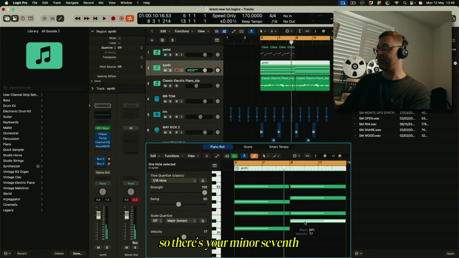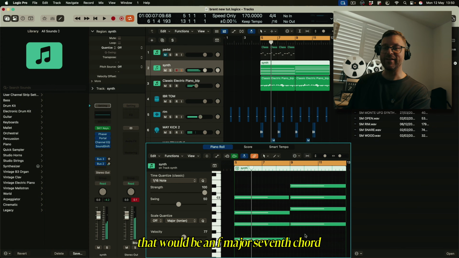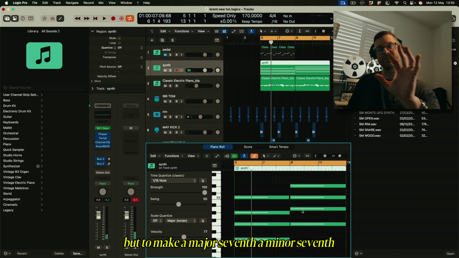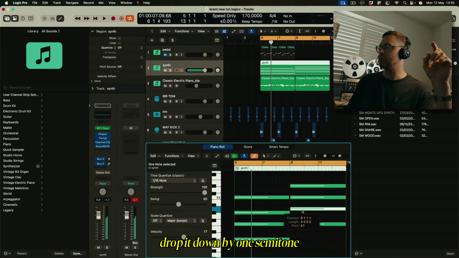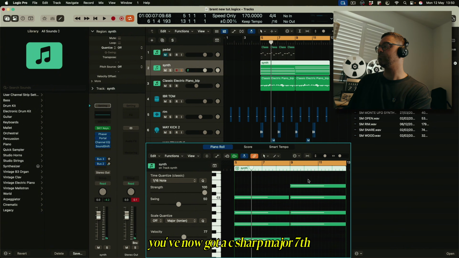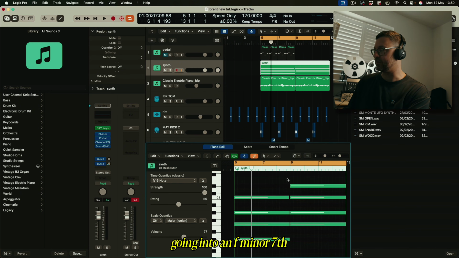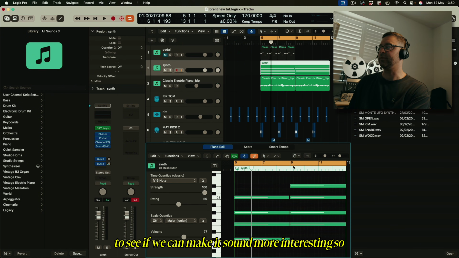So there's your minor 7th. You can move that up to the top, and that would be an F major 7th chord. But to make a minor 7th, take that major 3rd, which was the A, drop it down by 1 semitone. You've now got a C sharp major 7th going into an F minor 7th. We're going to maybe add some more color notes onto that to see if we can make it sound more interesting.